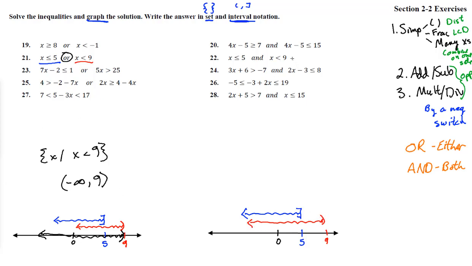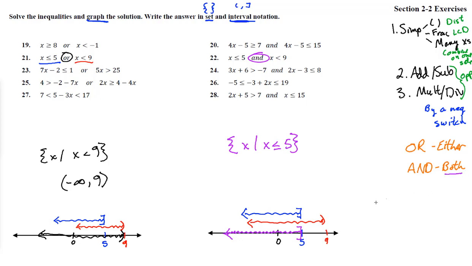And then and, however, remember what and is. And means purple. So what are all the numbers that are colored purple? Well, certainly all of these guys are colored purple right up until 5. And that's it from 5 down. So an and statement turns out to be the set of all x such that x is less than or equal to 5. So again, these fit in both categories. These ones right here, 7, 8, 6, they are just in one of them, so they are not in both.